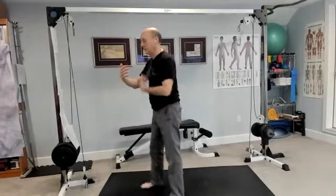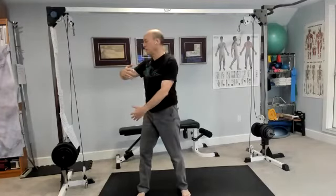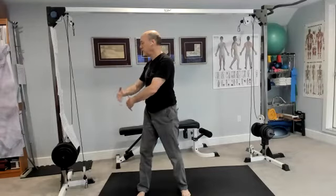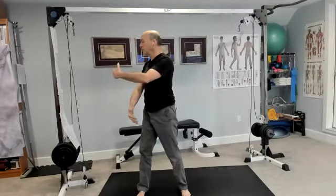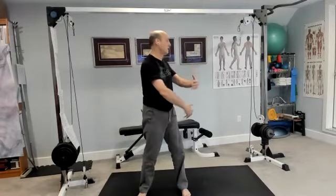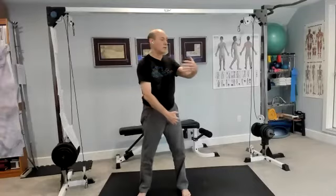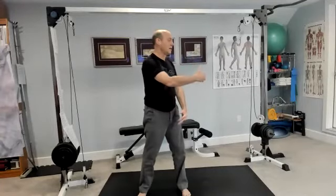Go into cloud hands. So the left hand comes up, palm facing the chest, the middle dantian, right hand facing the lower dantian, or basically just below the belly button. Turn left from the waist without moving the arms. And the upper arm floats down, the lower arm floats up. Establish that connection with the dantians and then float over to the opposite side. Stare at your upper palm as you go across. And then as that drops down, we stare to the horizon until the other hand comes up, and then we stare at that palm as that comes across.